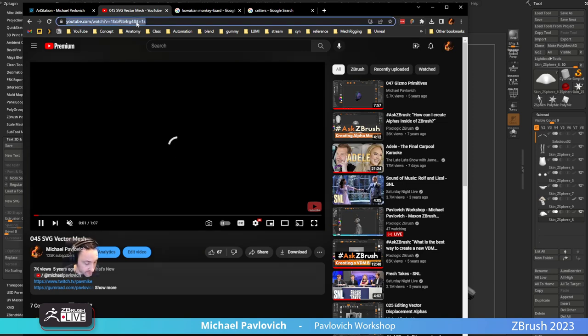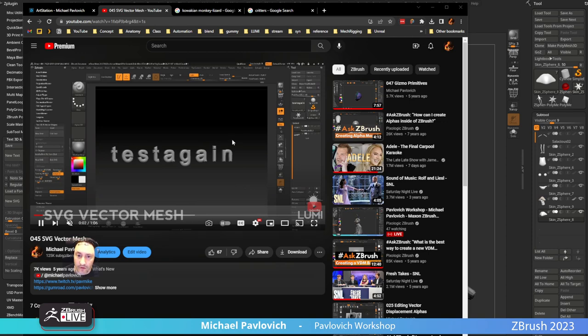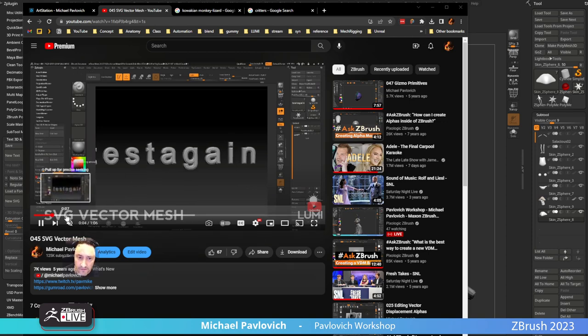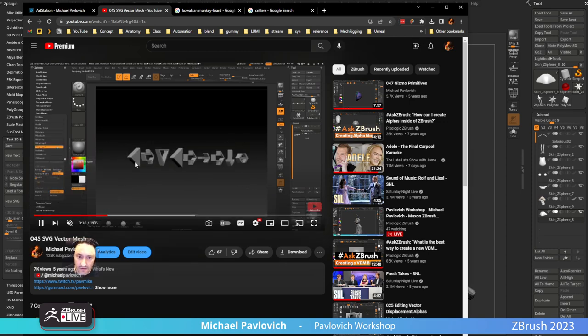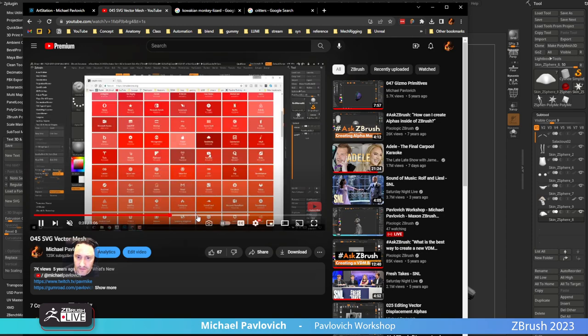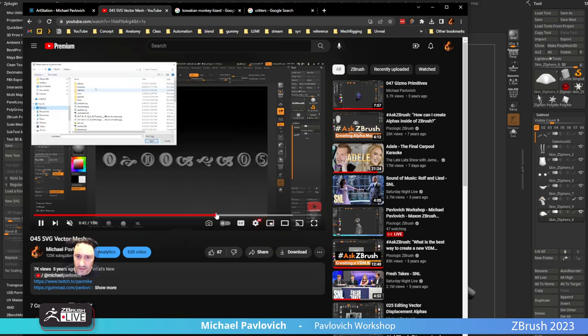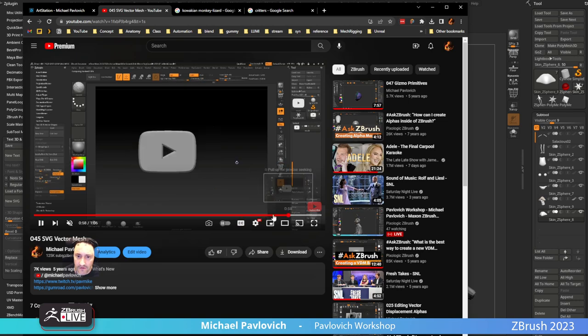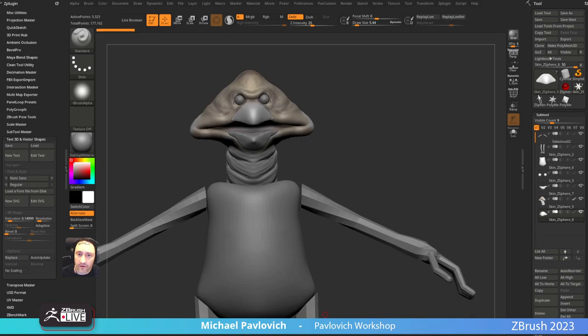There you go. Check this one out. It's never going to load because I am having the worst morning, but there we go. So here is text, and then here is bringing in wingdings, and then here's bringing in shapes. So just kind of bringing in a SVG file, and then it'll make the shape for me. And then you can do all sorts of things to it after that.